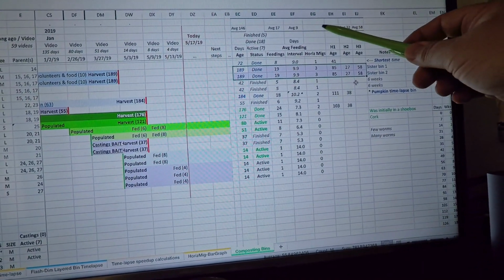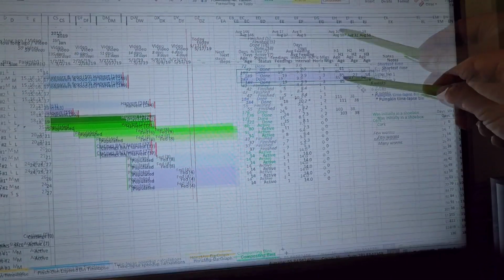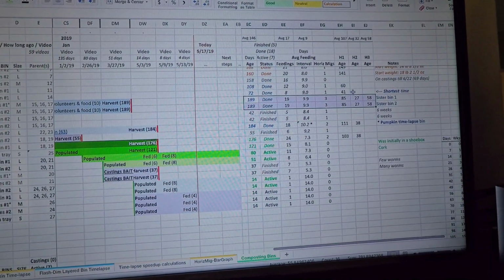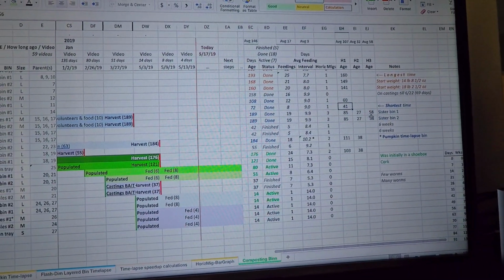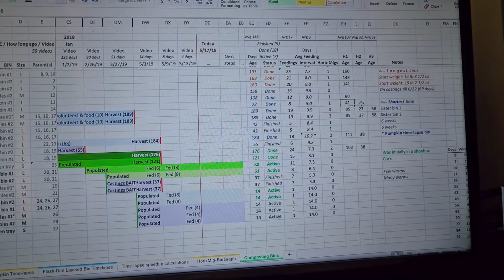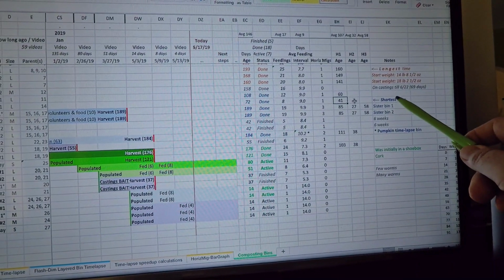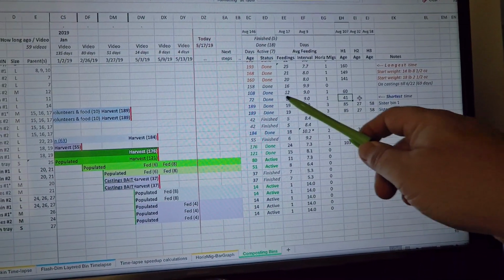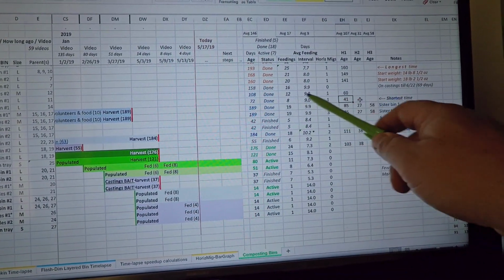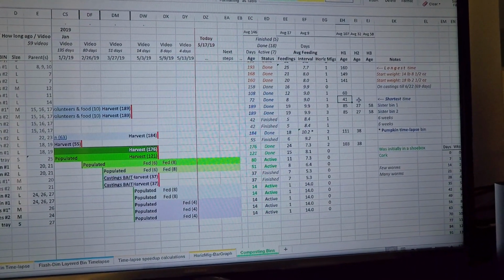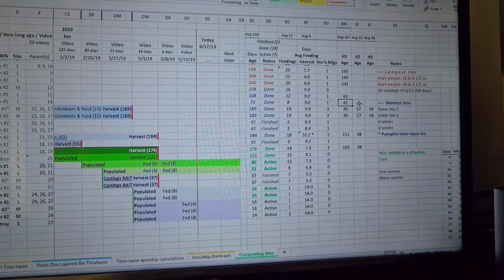Another little thing that I did up here was that I did average the age. You can see I do have some lower numbers up here. If you look at some of these other bins, for example, this one had only aged 41 days before I had set up a horizontal migration. But you'll also notice that was the shortest bin that I ever had, and it was the shortest time span. It was actually harvested after only 72 days, which is an unusually short period of time.